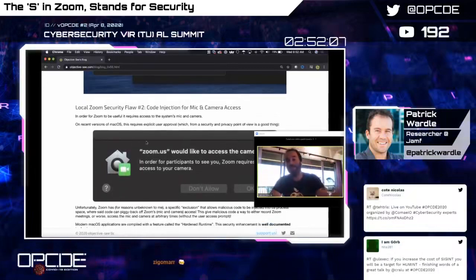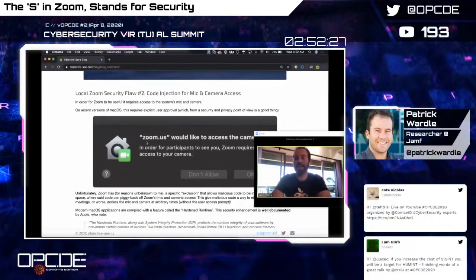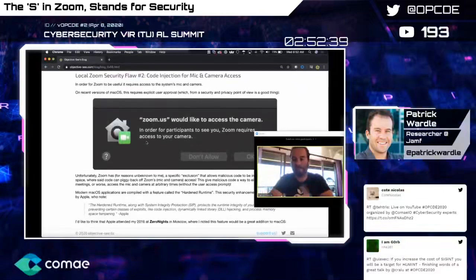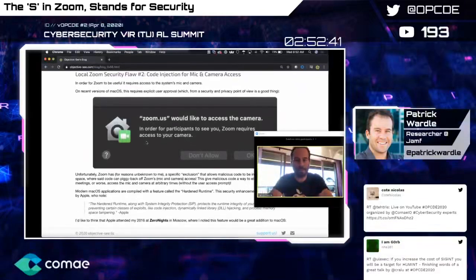So for example, when the user runs Zoom, this is legit Zoom, nothing suspicious at this point. When Zoom goes to access the mic and the webcam, macOS is going to block that, and then the user is going to have to approve it. Now, the majority of users that use Zoom are going to give it access to the mic or the webcam. Otherwise, Zoom is essentially useless. So what I thought is, can I find a way to piggyback off Zoom's ability to access the mic and the camera via Zoom's permissions? And as we'll see, the answer was yes.